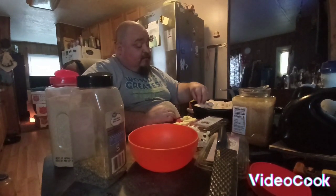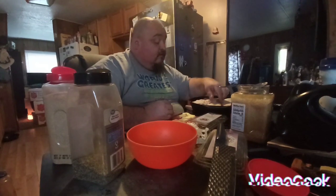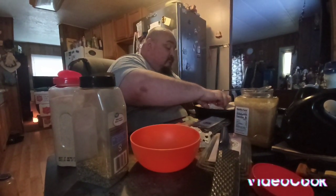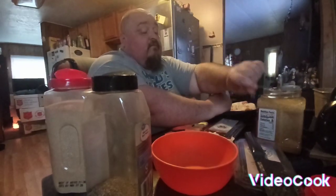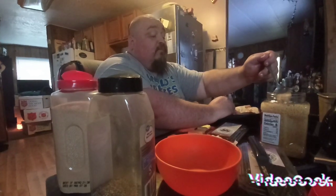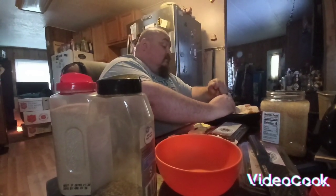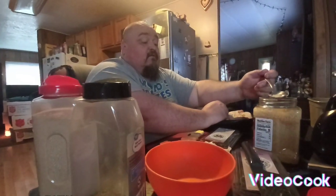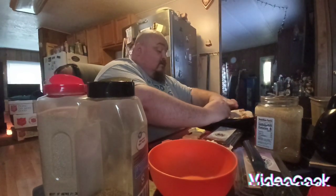Now it'll melt in there — the butter and garlic will melt right into it. So I'm gonna do all these real quick. Hope everybody's weather is doing better than ours — we're worried about our plants because the cold weather came in and it's windy outside. If it wasn't so windy it wouldn't be so bad.